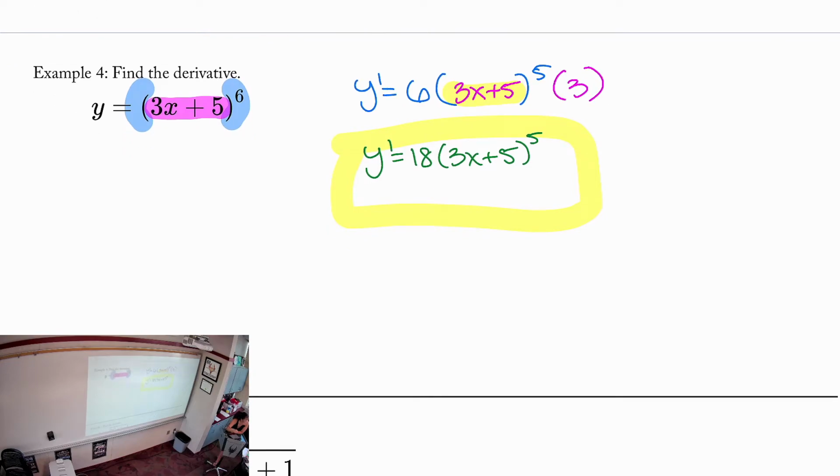Yes. Can I take the inside function and make it a variable? If you want, that's a lot of effort. You still have to plug it back in. Oh. Hey, I majored in math for a reason. You could read that and I can tell you why I did not major in English. That is a perfect example of why I did not major in English.